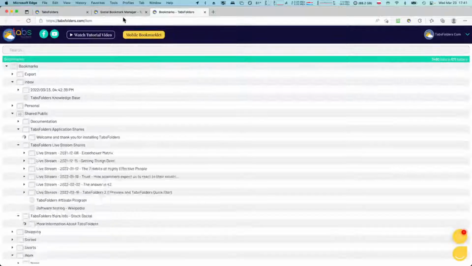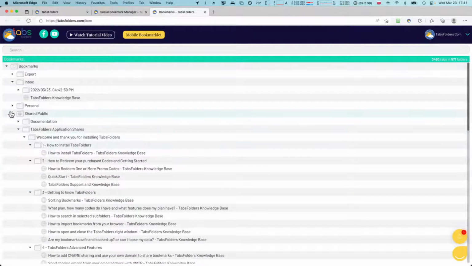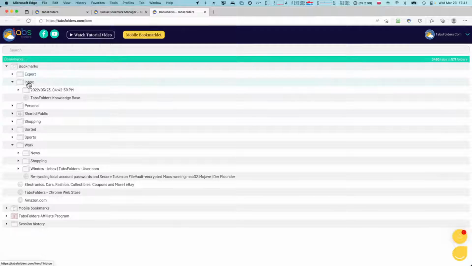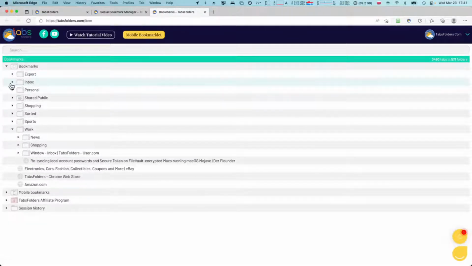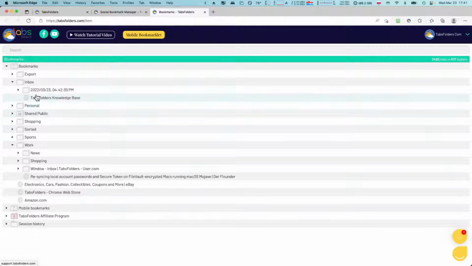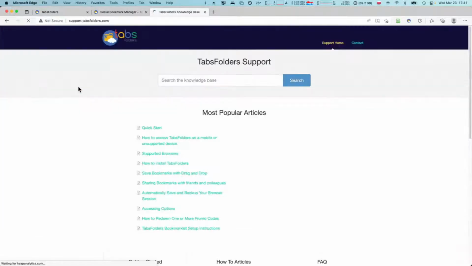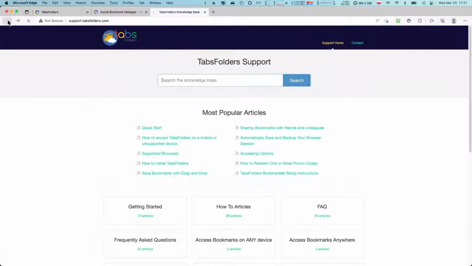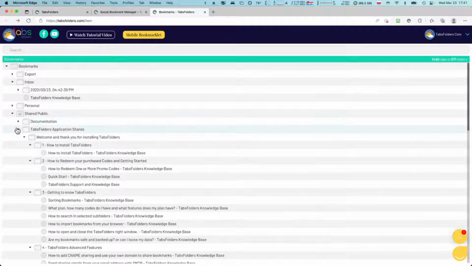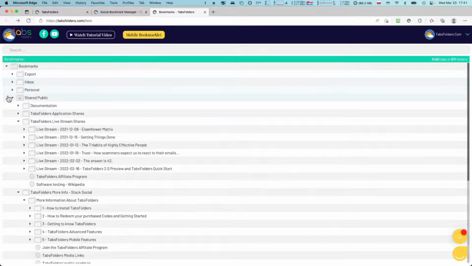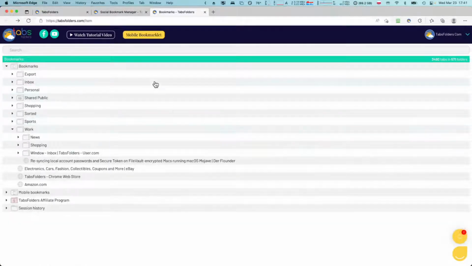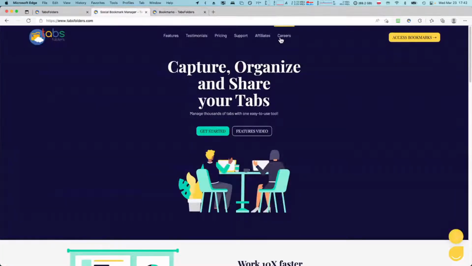Clicking this link opens up the TabsFolders web app, which gives you a kind of read-only version of TabsFolders, where you can access all your bookmarks, search for them, and click to open the bookmarks on your mobile device, so that your collection of bookmarks is with you wherever you are on any mobile device, just by going to the TabsFolders website and selecting the Access Bookmarks button.